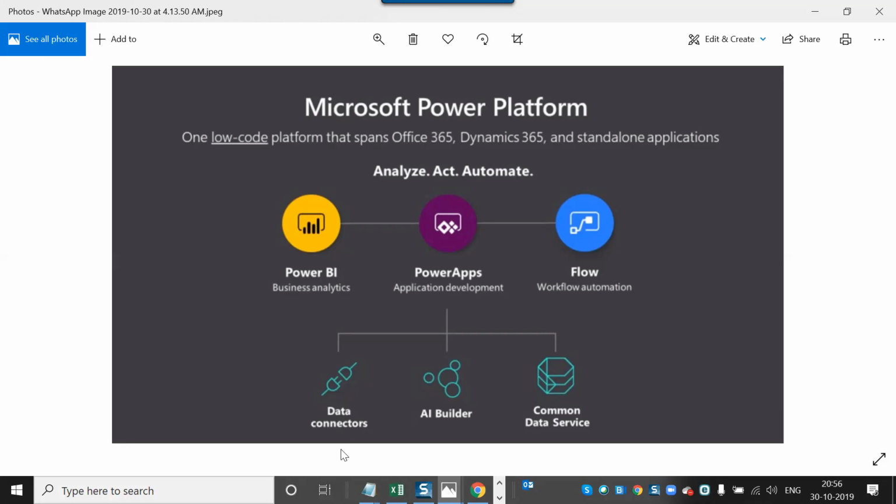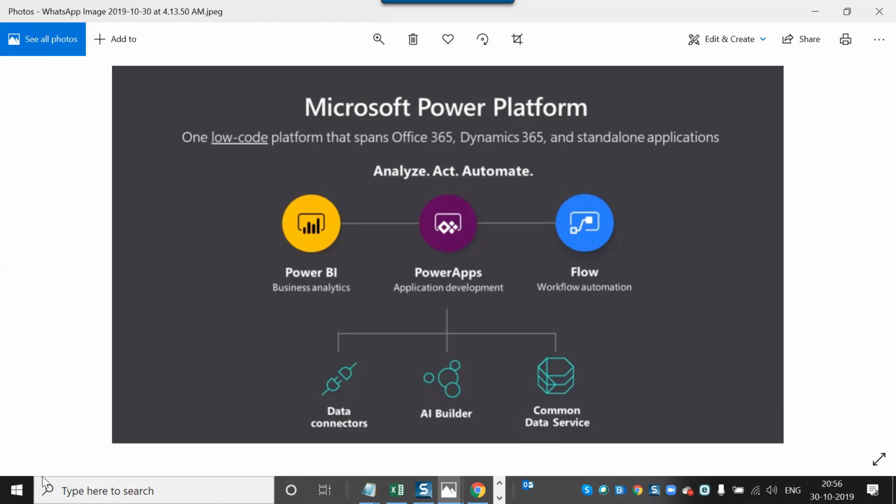Cool. Coming to Sandeep, he's a Dynamics 365 architect. Sandeep, when it comes to Microsoft Flow, what do you think are the benefits of using Microsoft Flow with and without Dynamics 365? And also, what are the good and bad parts of Microsoft Power Platform? Can you please shed some light on that?